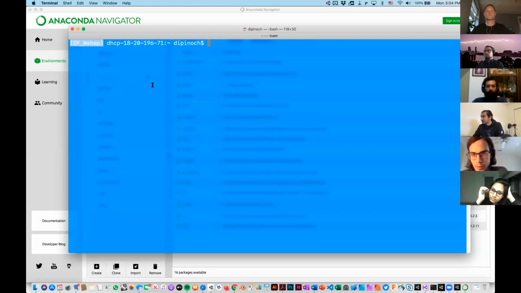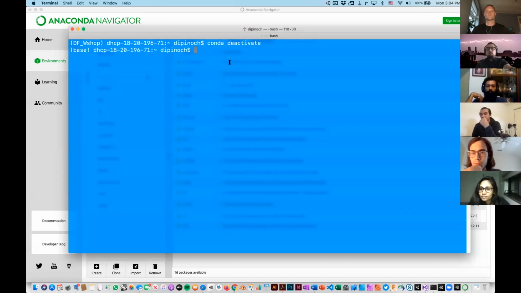In Unix-based systems, it's easier because you do a lot of things with the terminal. But as you can see here, it has between parentheses the name that we just gave to the environment. So this means that everything we do now, everything we install, will remain in this environment. If I want to close this environment, I can just close the terminal window or say conda deactivate. And you see how it changed here. It says base again.